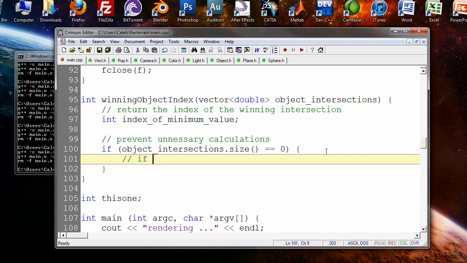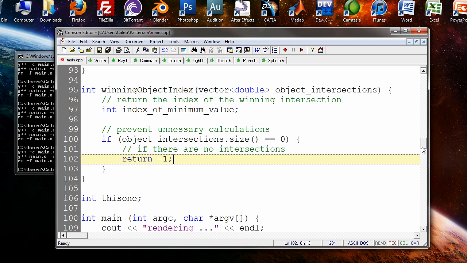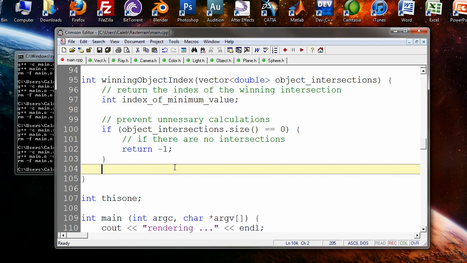This is saying if there are no intersections, so we're saying if there were no intersections in the intersections vector to be passed to our winning object index function, then we return a -1, so that means there were no intersections.